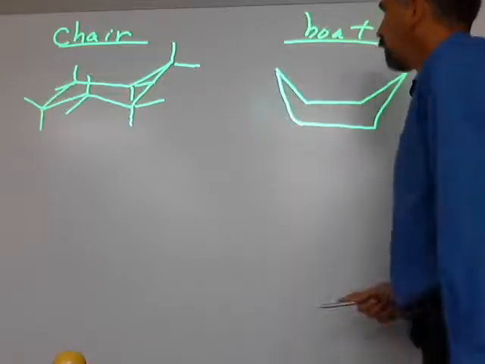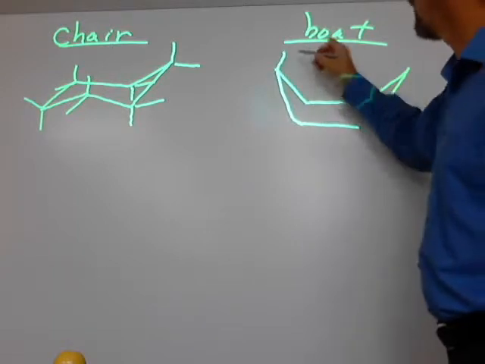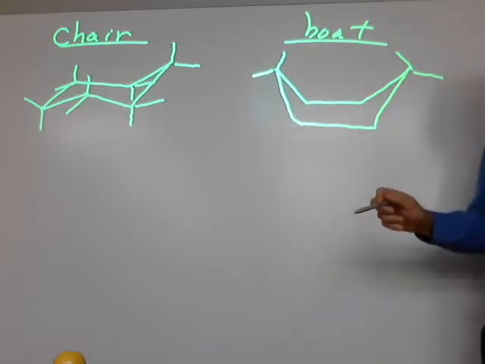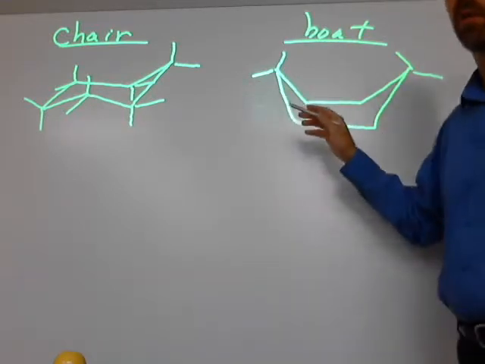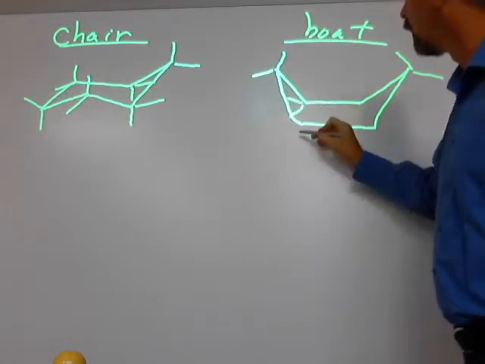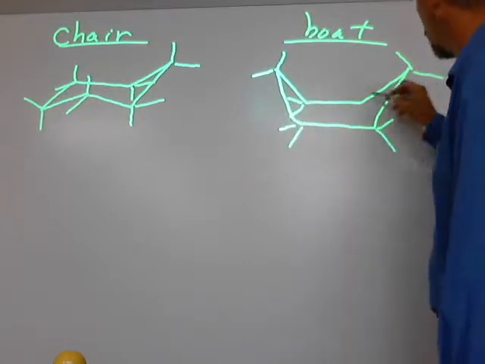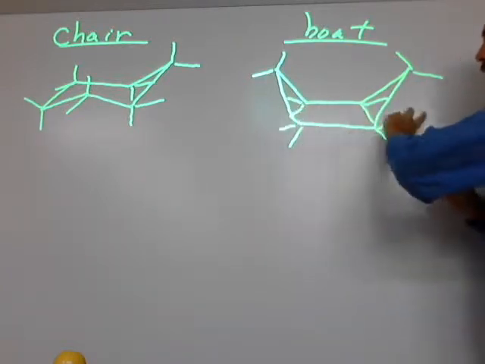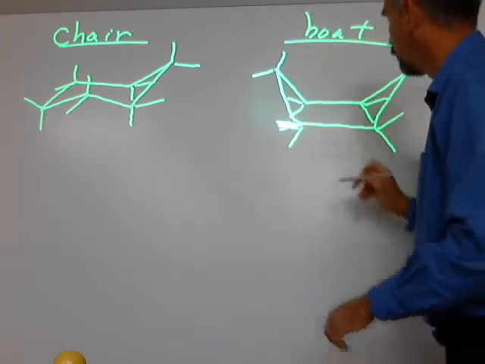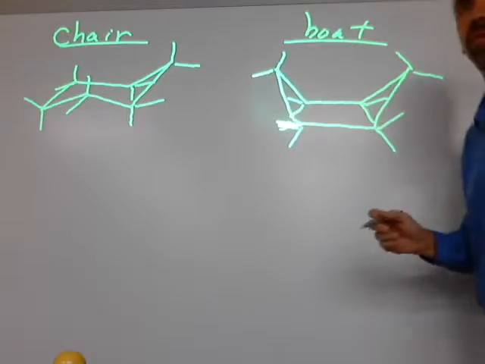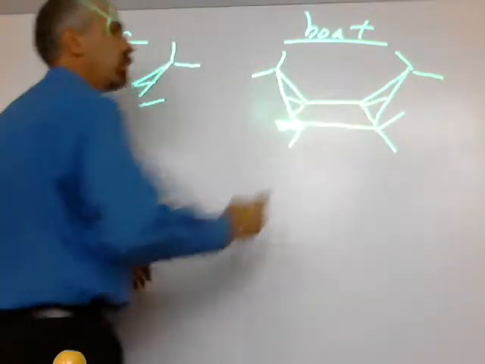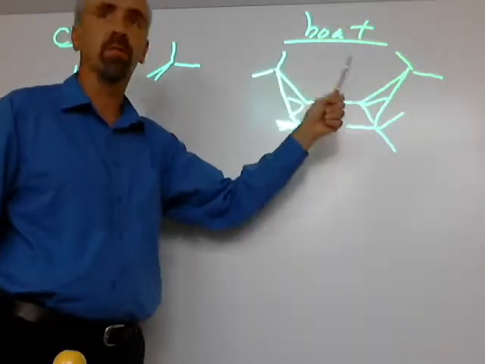Now, in the boat conformation, your two guys at the top are facing towards each other, which is one of the reasons why it makes it unstable. Okay? The other guys are all facing out from the center, but nobody's in an axial or equatorial position. They're not straight up or straight down. Right? And remember how if I were to rotate this guy, these two guys would be eclipsed. Okay, that's just facing up a little bit more. And if you were to look alongside of them, that's what would happen. And that's why this guy's less stable in the boat conformation, because of the eclipsed conformations along these axes, and because of these two guys up here being very close.